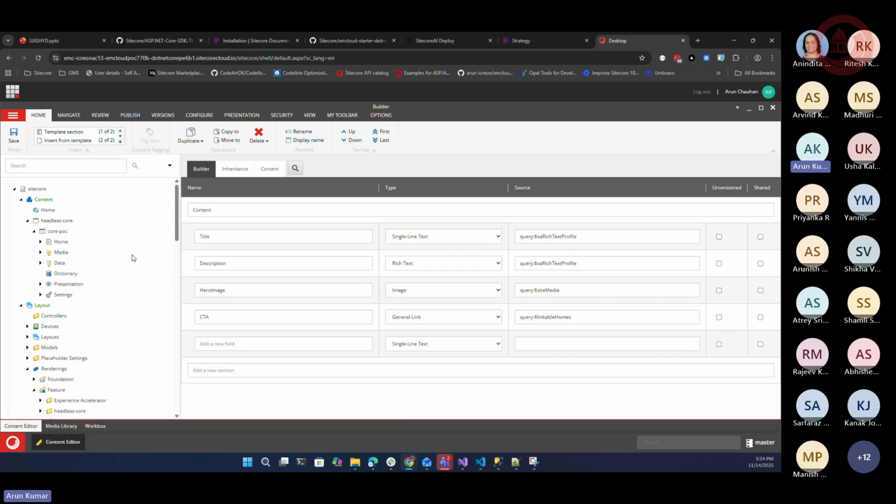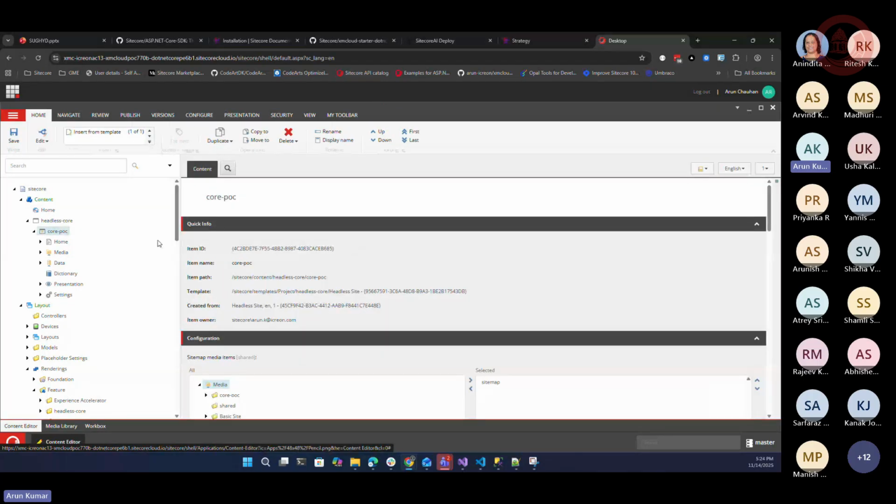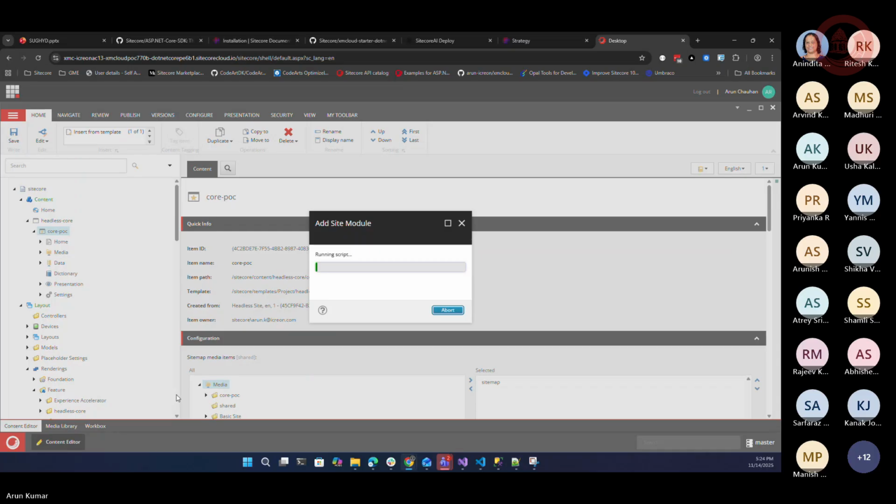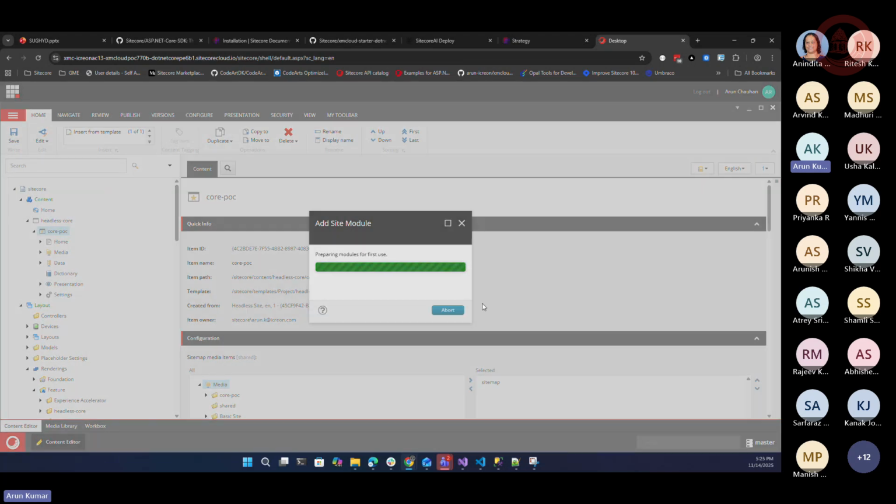Now it's time to use that component in the presentation layer. To do that, first of all, we need to install that component. To install it, click on the core POC root of the site, and in the script option we have an option to add site module. It will show the list of all the modules which are not installed.